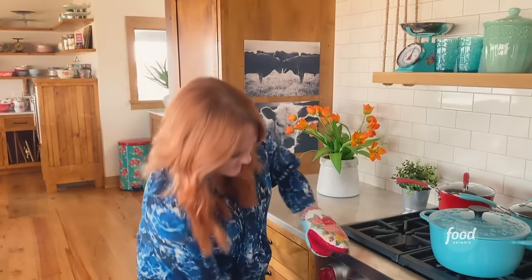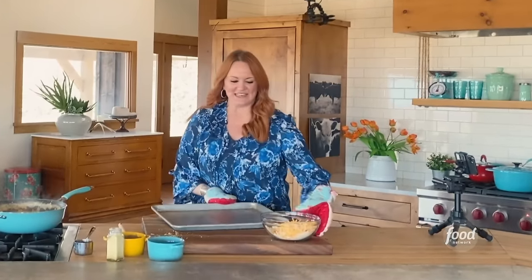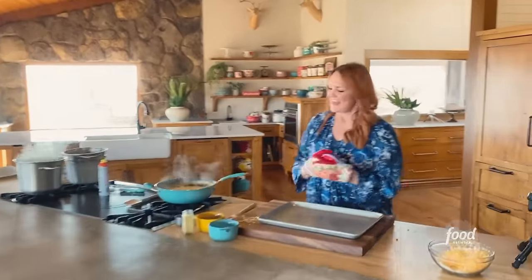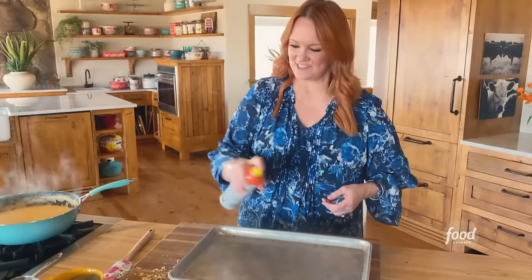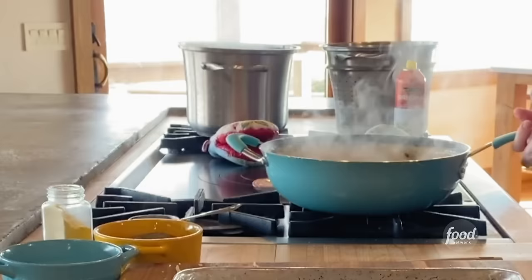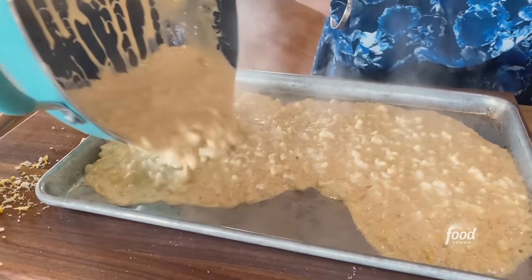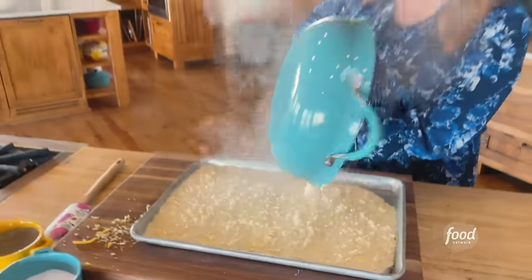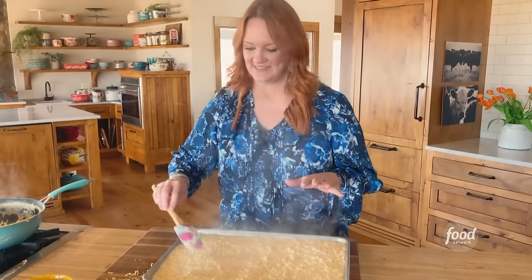All right, so come to the oven and I'm gonna show you a little trick, okay? I put this sheet pan in a 425 degree oven about a week ago. No, just kidding. A while ago. So it is very, very, very hot. And the first thing I'm gonna do is just spray the bottom, just for good measure. And then, are you ready? Oh my gosh, it's sizzling. That's the whole point. And then not only do you get that sort of crispy surface on the top when it bakes, it also gets off to a good sizzly start. Wow. Before you even put it in the oven.